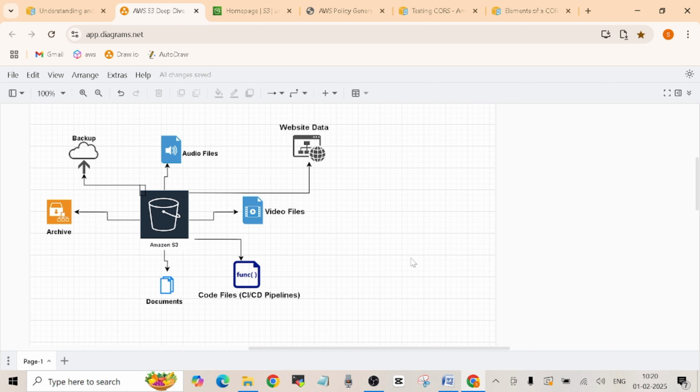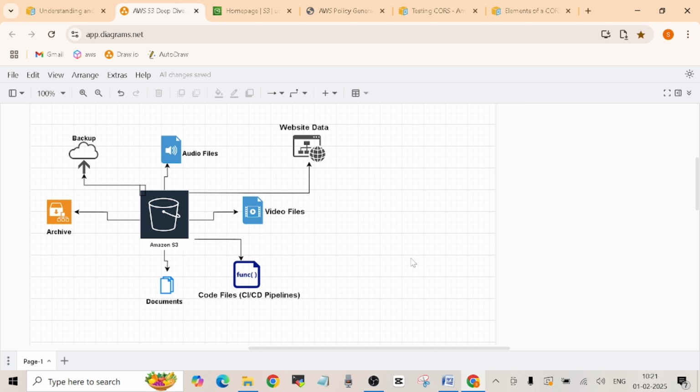Also, the most important thing with object level storage is the metadata that is attached with all the objects. Because when you're trying to search for an object, you have to use the name of the object. That is also called object key in S3 world. So whatever data you store, if you want to search it, you can search with the name of the object. And all the data is stored in an unstructured way, so there's no particular structure to it.